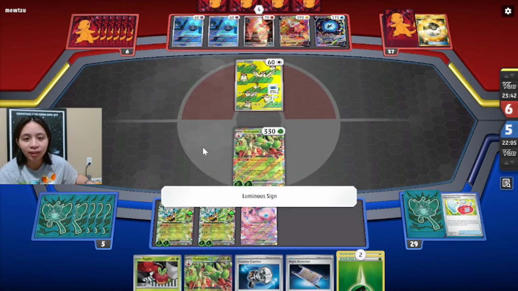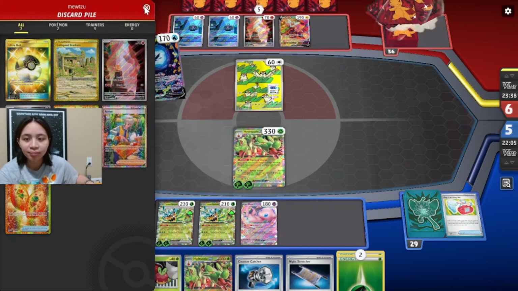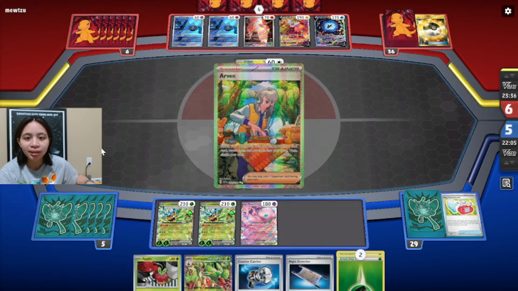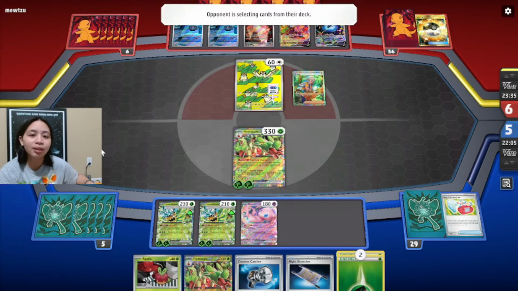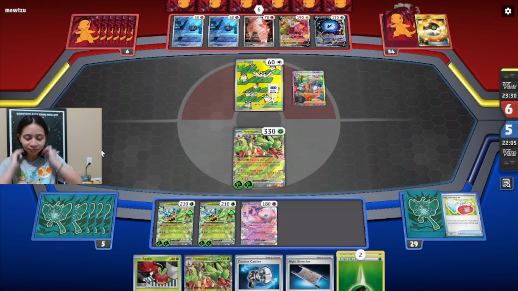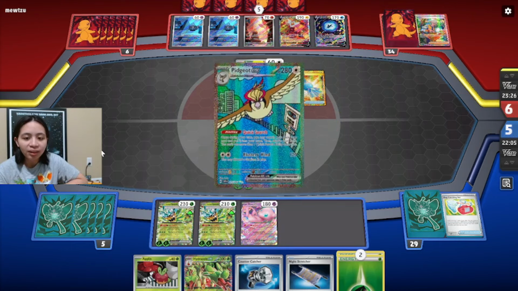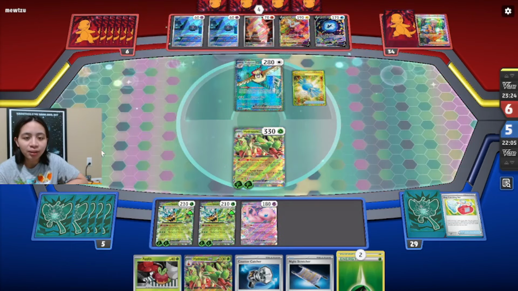Lumineon, what are you gonna get? Arvin? Yep. Go for the usual combo. We're gonna get the 4 Seal Stone, the Rare Candy. Well, I'm gonna care less. Okay, Pidgeot, that's okay.